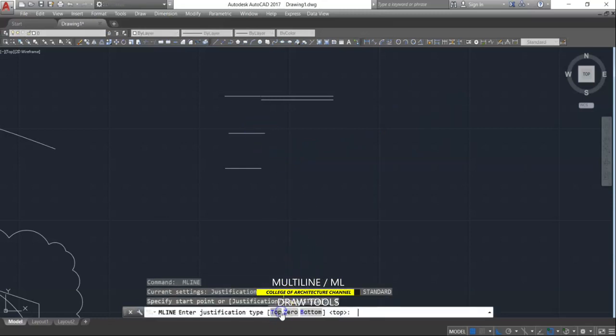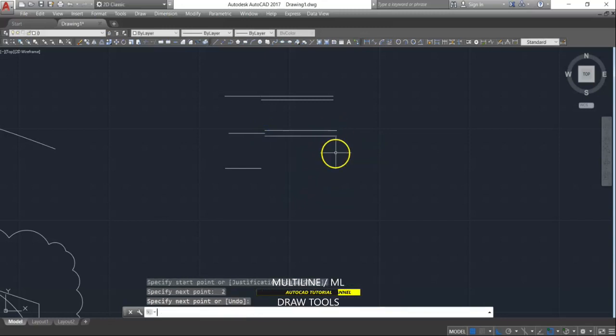Let's select J one more time, 0 for the justification, and for the scale it's going to be 0.15, and the value is 2 again. And next we have for the justification of the third, let's select bottom, and for the scale, say it's 0.20, and click here and drag it here at number 2.